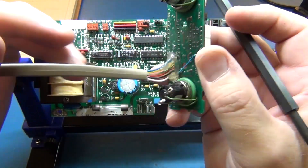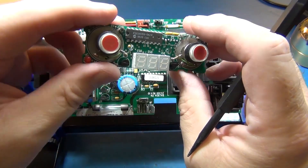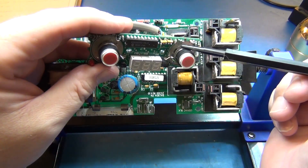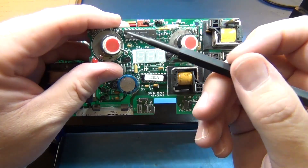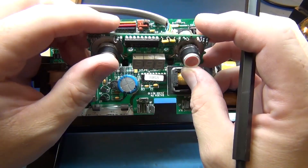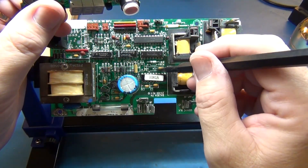Someone before me had a go at this because apparently after all the years it gets corrosion damage. These were soft buttons previously and someone replaced them — drilled it out and put in these larger click buttons. That was a corrosion fix and I think that's what caused the destruction of this.